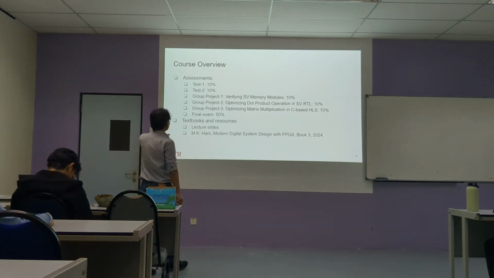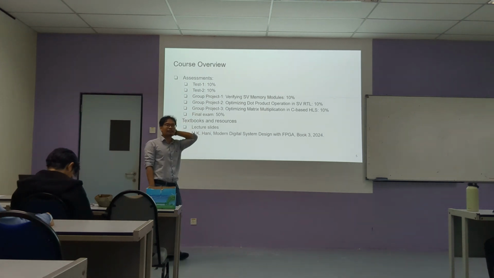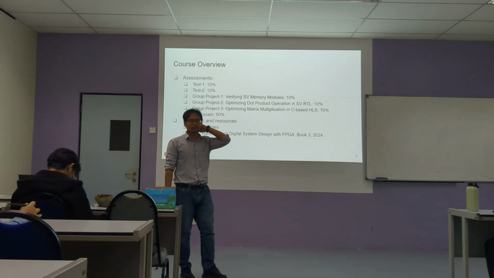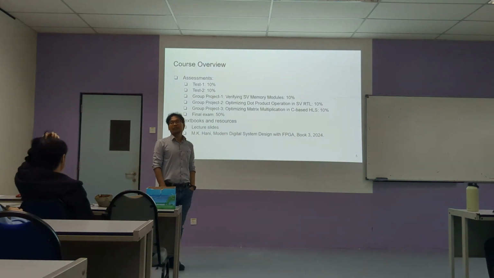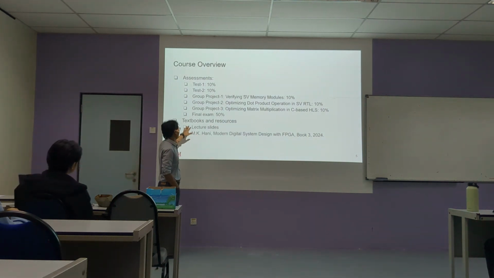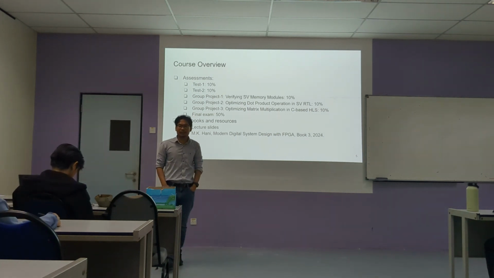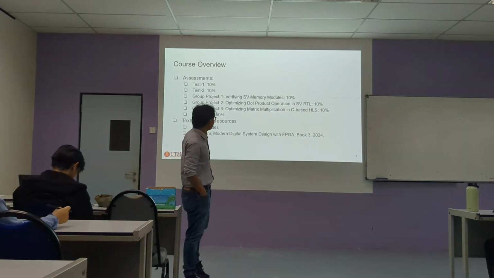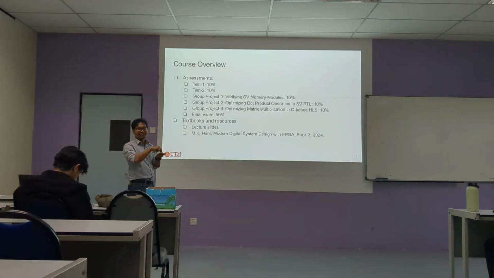Something to note: test 1 and test 2 will be open book. Normally I make them open book. But the final exam is closed book. The final exam is 50%, and for the final exam we are not allowed to make it open book, but for the tests it is okay. We'll discuss more later what we'll cover in test 1 and test 2. But basically test 1 will cover the first meeting, Saturday, today, and then test 2 will cover whatever is in the second meeting.